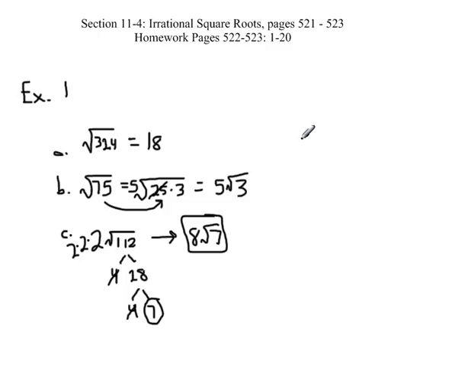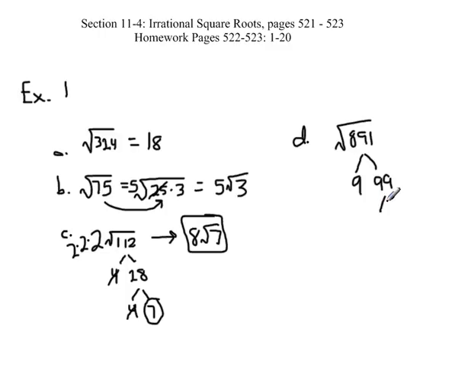And on D, this one is the square root of 891. And it's the same thing. You don't know that one off the top of your head probably, and the calculator is not going to give you a good answer. What you do know is a few divisibility rules. If you add up these digits, you get a multiple of 9, so you can pull 9 out, and 9 is a perfect square. So there are 100 9s in 900, so I need 99 9s to get me to 891.